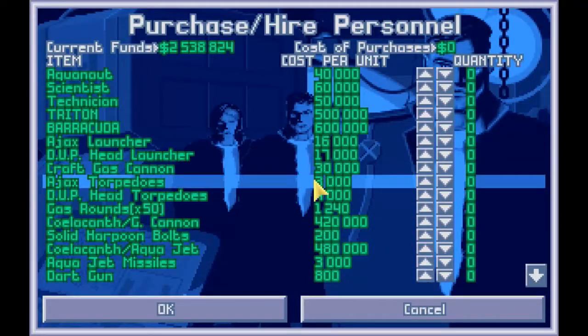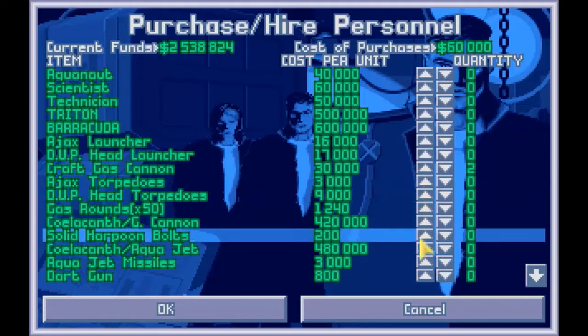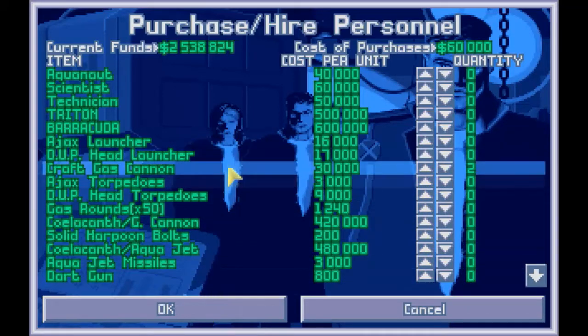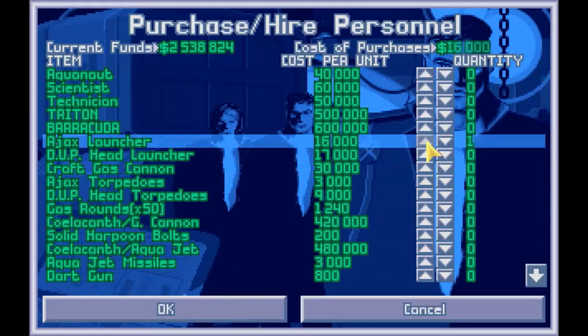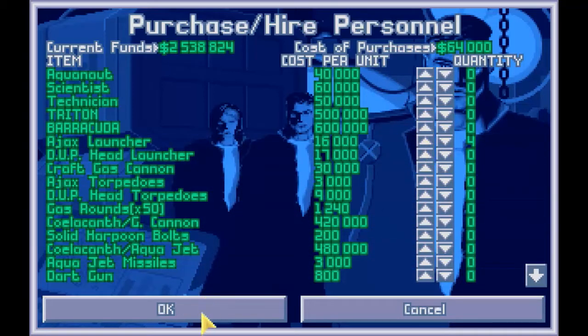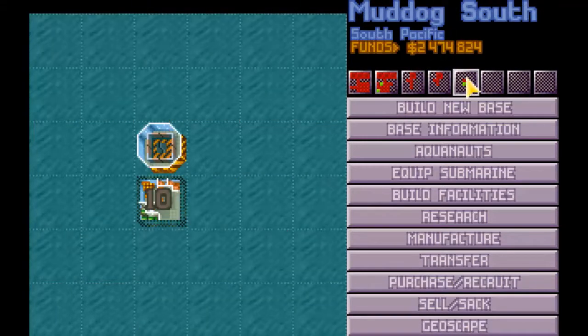Okay, there's a couple things I want to buy. I want to buy a couple cheesy craft cannons. That'll work. What is Ajax? No, not craft cannons. I want to buy Ajax launchers because they're cheap and we can use them when we trade out some of our craft. That'll work. Okay. All right. Looking good here.